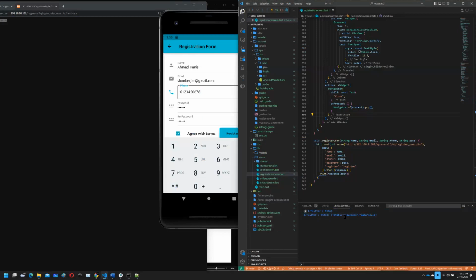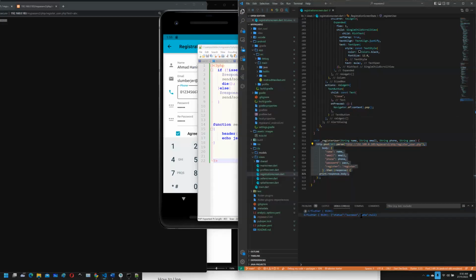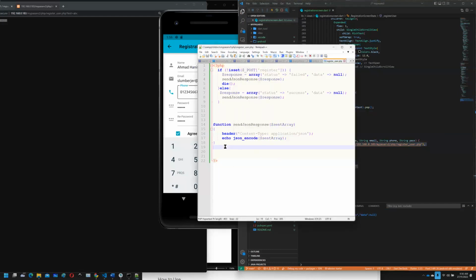So this is just to show you that I have successfully sent all this data to the server. This is our server here. The server checks for the data, which is sent through the post array. Post array is not visible, okay? It's not visible for the user to see through the URL here.